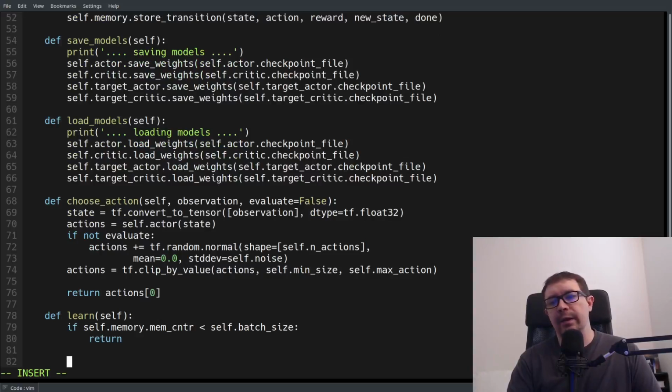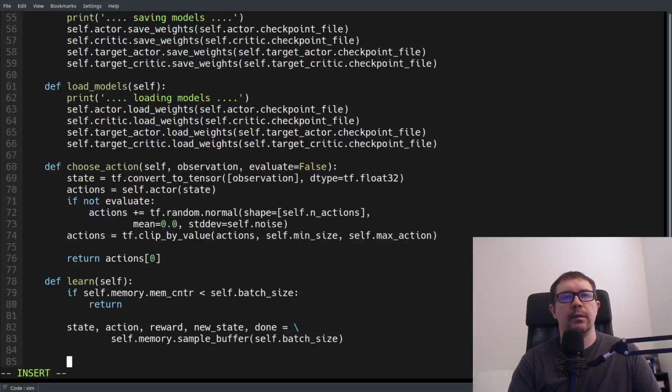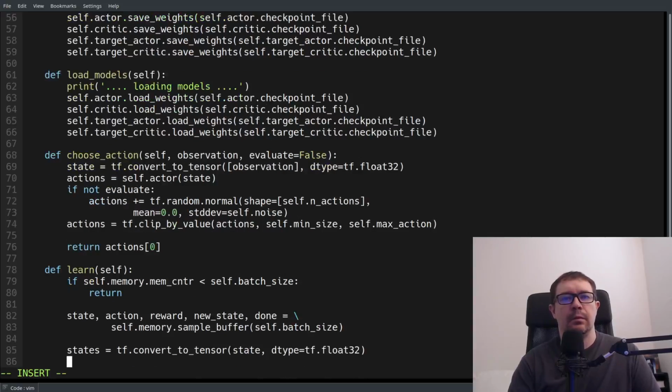So then we have to go ahead and sample our memory. And then we can go ahead and convert these to tensors. New states.